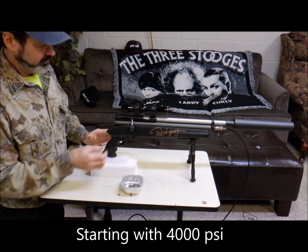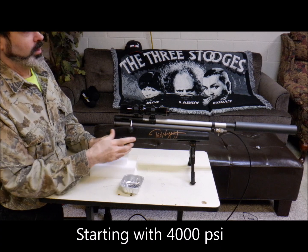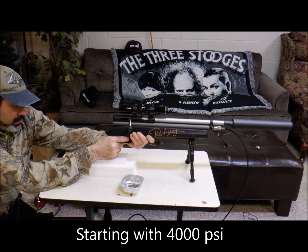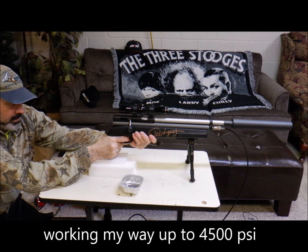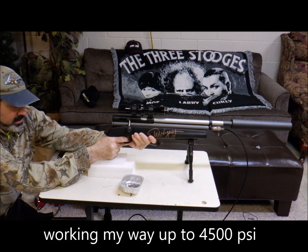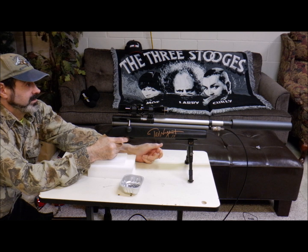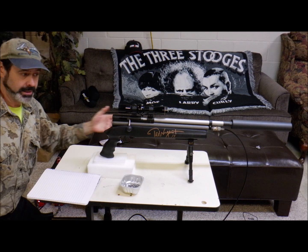So I've put 4,000 psi in, cock it, the old 120, get that lined up on the lower bullseye and see where she's at. Let's have some fun. All right, center. Just the bottom edge of the target is hit. That's not bad. 96. I forgot my pen.